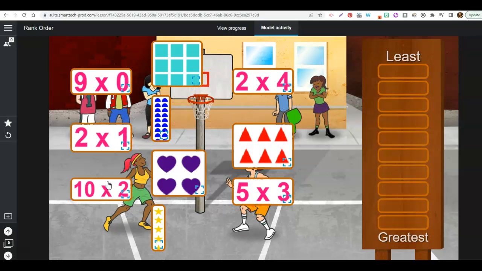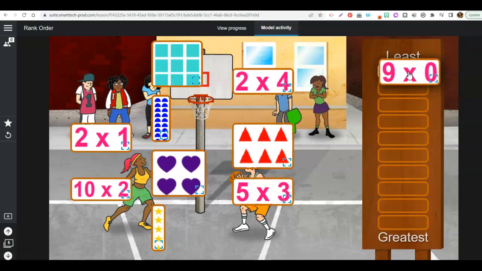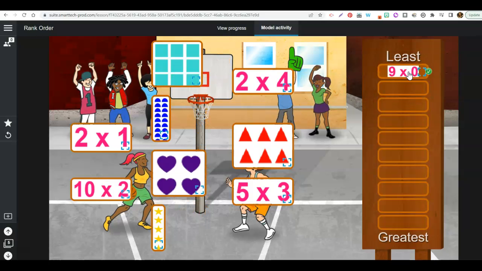Oh, it told me I was wrong there. Bummer. Maybe that's the first one. And then it tells me I got that right. These are options. When you set it up, you can tell them if they're right right away or not.